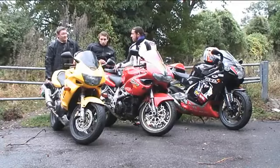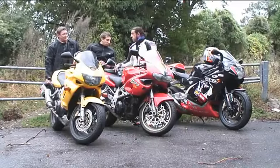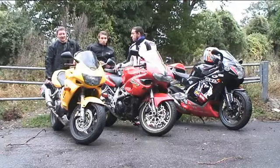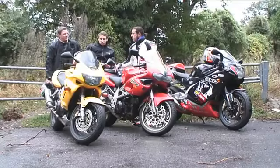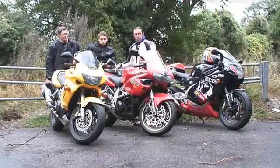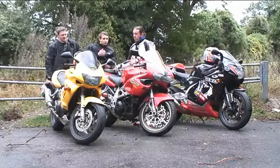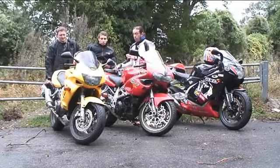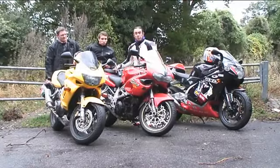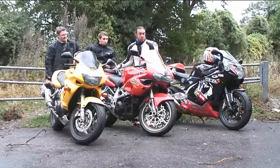And Justin? Definitely the Aprilia — no question. It's completely sorted, it's a full-on race bike. The TL has a few things wrong with it. Firestorm is a nice bike, but it doesn't do it for me. The twin's all about the engine — I think the TL edges it there. So to summarise: the TL's definitely got the engine, it's a cracking bike, but it's showing its age. The Firestorm is easy to ride, a beautiful bike, ideal for your first big bike, and it's cheap. But we'd all still go with the Aprilia — £2,500, great on track, great on road, and it still looks the part.